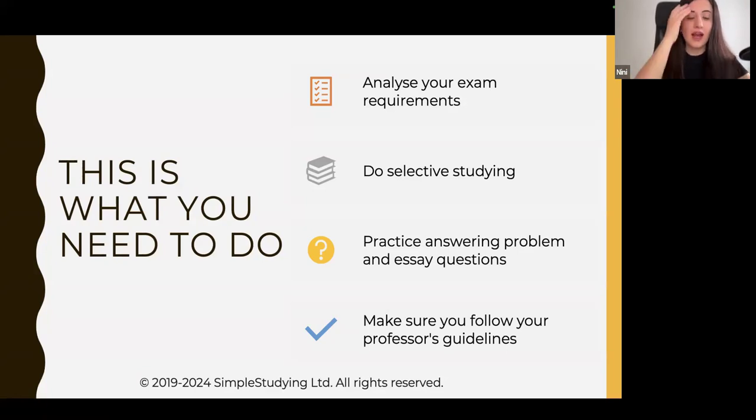Also, sometimes they highlight certain cases in the lecture, and when they highlight those cases, this means that they expect you to mention them on the exam. So the best thing would be to review the lectures carefully, review the past exam papers carefully, and just follow what they are saying.